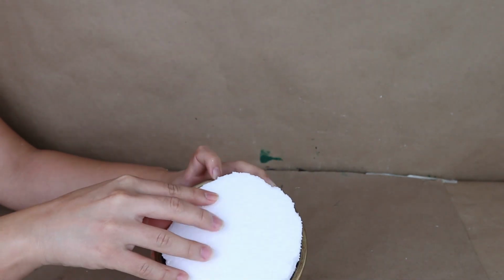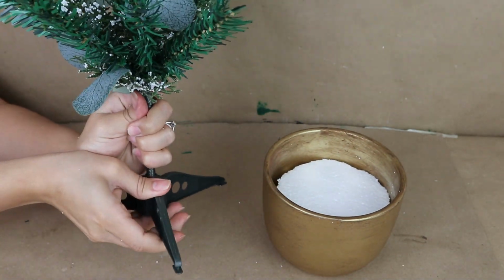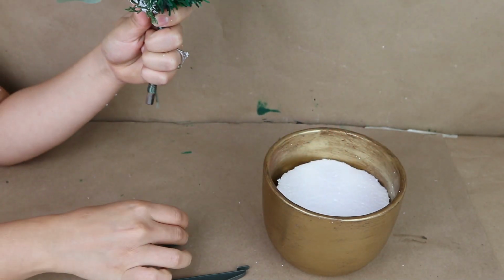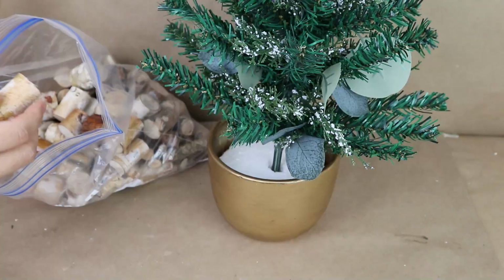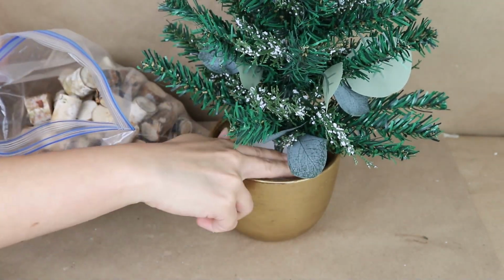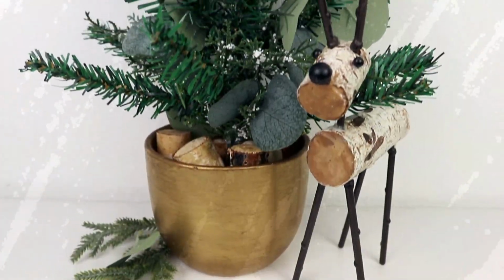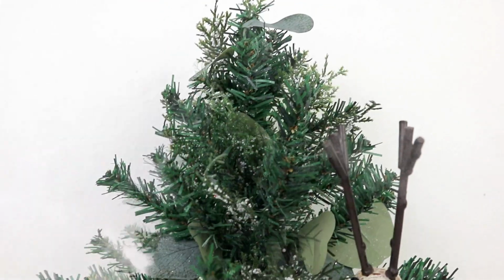Now to add my Christmas tree, I'm going to be adding first a piece of foam. You can add some hot glue, and then you need to remove the legs of the Christmas tree and add your Christmas tree. To cover the foam, you can use maybe moss, or stones from Dollar Tree. These are some small pieces of wood that I'm going to be using to cover that. I think it makes it look so much better, unique, and this is how my project turned out. It was so easy to make, looks amazing and stunning, and I love it so much.